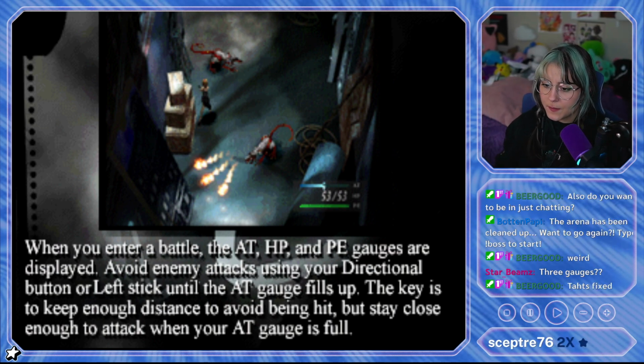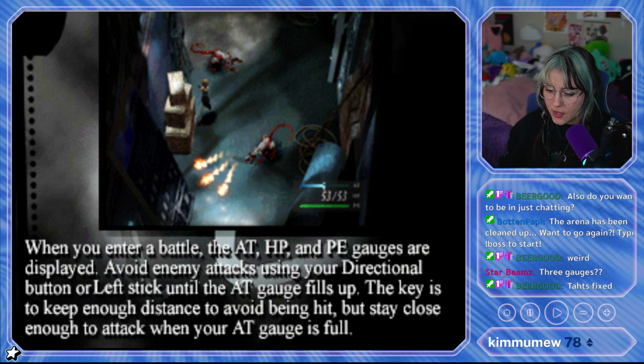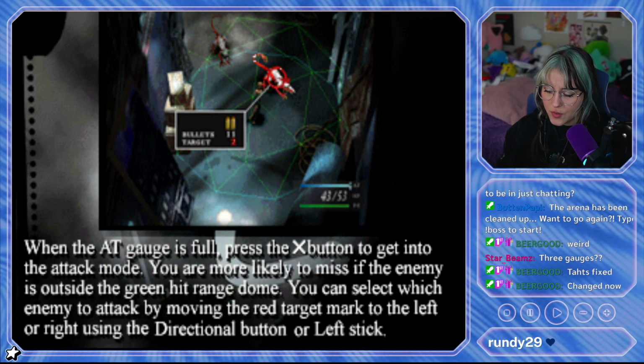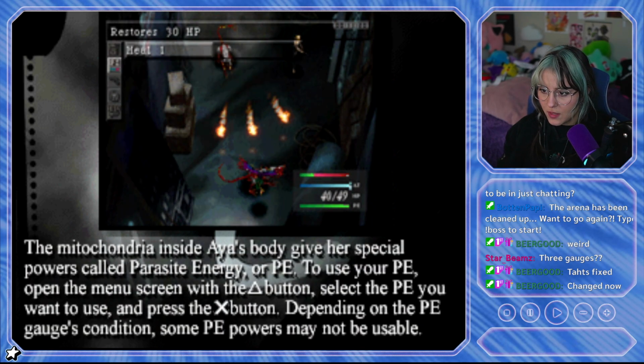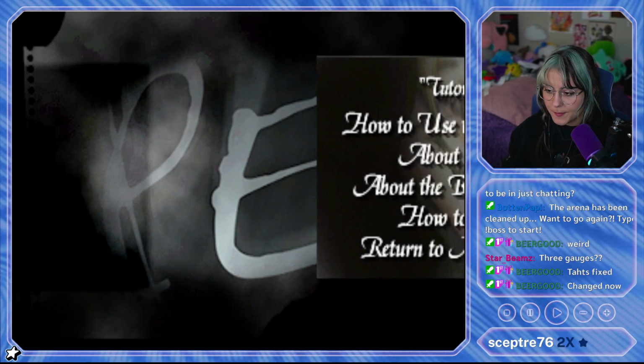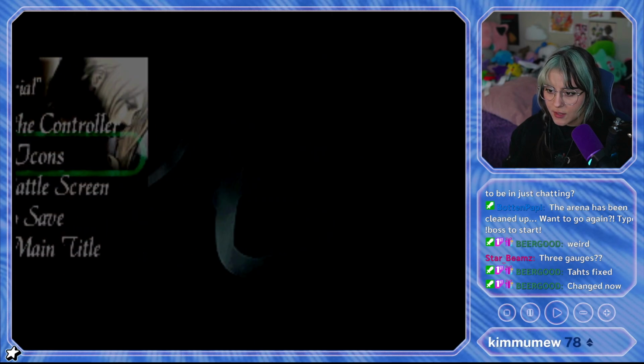Is that better? Okay. Enter battle, the AT, HP gauges are displayed. Avoid enemy attacks using your directional stick. The key is to keep enough distance to avoid being hit. Stay close enough to attack when your AT gauge is full. AT gauge is full, press the X button. I'm bored of reading that, so I'm not gonna read it anymore. Let's learn about icons.